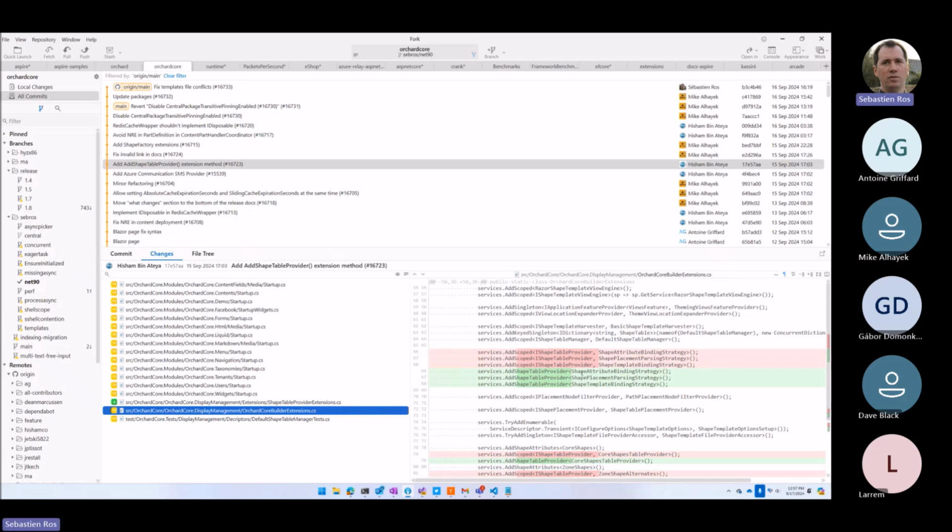That's why it's associated to a feature, because when you have a theme, it has to get all the shapes from the enabled features. So the shape provider is associated to a feature because it should not be executed if it's not part of the current tenant and the theme it's using. So look for the class shape table and you will see it's a list of shape descriptors which have shape bindings.